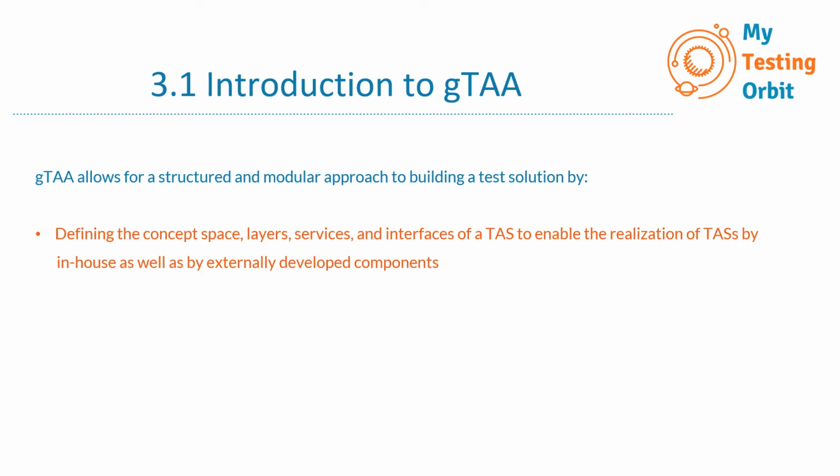develop several components, so let's say there is a project and there are a few components for that project which are developed in-house. So maybe one functionality or a few functionalities are developed in-house, but there might be a specific part, a few components which were outsourced to another company. They were outsourced externally to a third party and they developed those components. So it might be the case that the test automation solution which we came up with for our in-house developed components needs to be different from the external one. So we might end up with multiple test automation solutions. So that's where gTAA helps.